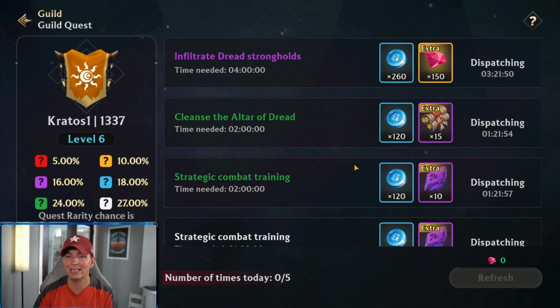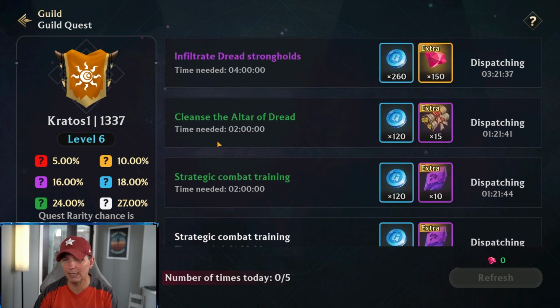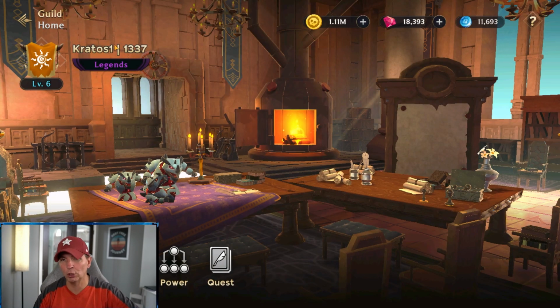The only way that this might be effective is if you do get the basic, just the white quest, which I do have right here. I dispatch it. I have all the heroes. I have everything I need in here. But when you start looking at your green, the rare, the epic, legendary, even the mythic, I wouldn't refresh them at all because, when you look at the cost and the return, it is not really worth it with the rubies itself.